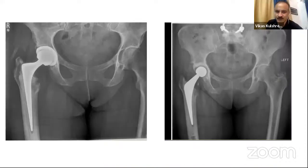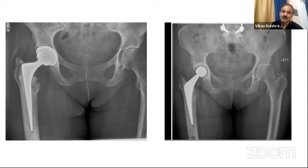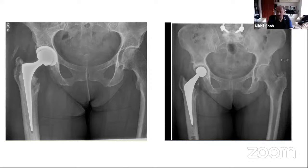Now, this is the primary and this is the revision. You are following what Endoclinic says. Actually, in Endoclinic, they say when you have an infection, you have to keep going shorter because infection takes years to cure, and the more you use up the distal canal, the worse the patient fares. But the philosophy at Wrightington is to make your revision look like a primary, not your primary look like a revision. Go short, restore the bone, give it back. The primary is on the left, the revision is on the right.